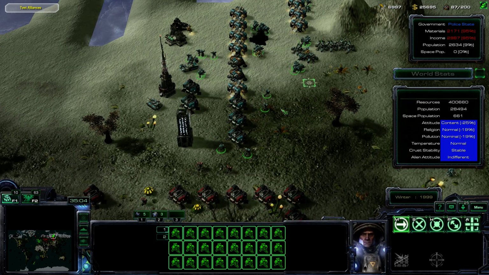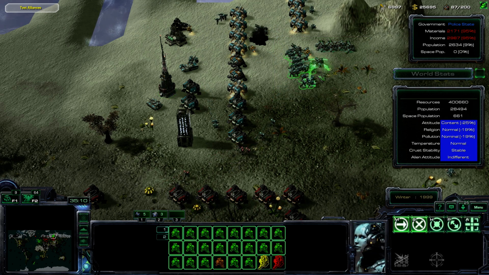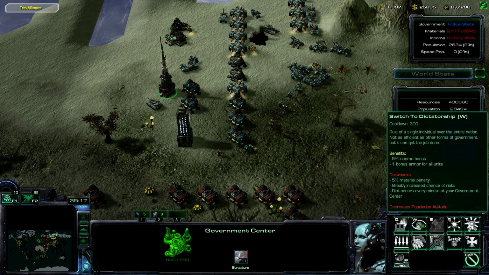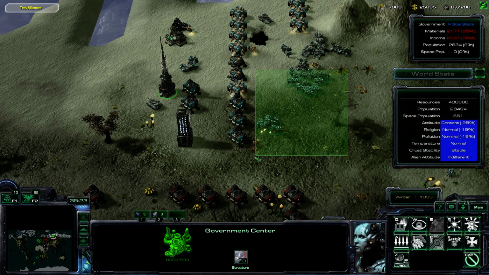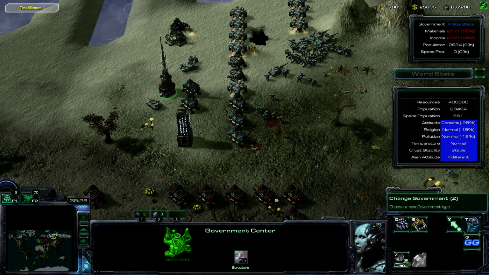And at this point, you probably want to switch out of police state once you get to a large mech army, probably around 20 minutes in. You're going to want to switch into generally dictatorship, democracy, or another government type that I may go over in a different video. But those are the main types of governments that you want to go.